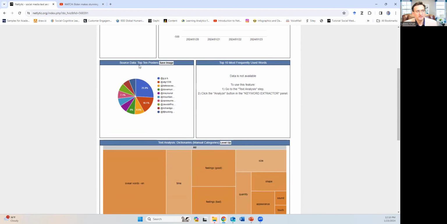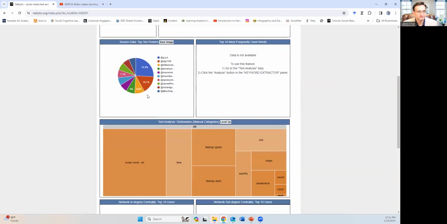The source of data is, these are the top 10 posters. So 25 or 26% almost are from a user called GPB, right? Now, this is an interesting thing to understand. While we mostly have our real names on sites like Facebook and LinkedIn, on YouTube, a lot of the users are anonymous. Now, there's lots of interesting things that can happen because of that. Anonymity leads to uninhibited communication. So people post a lot more, but then there's a lot of flaming or swear words and those sorts of things when people are not identifying with their name.